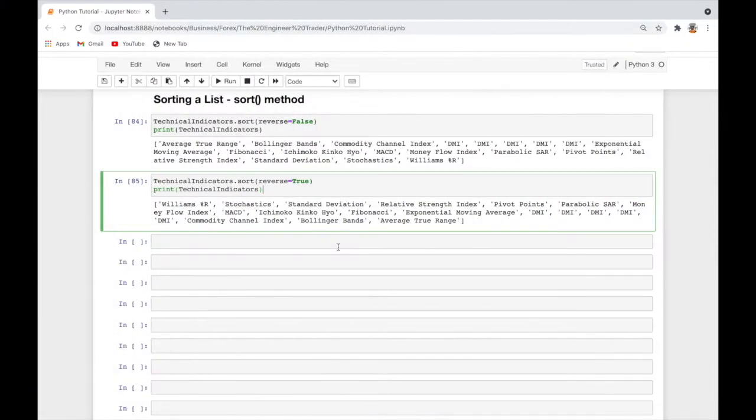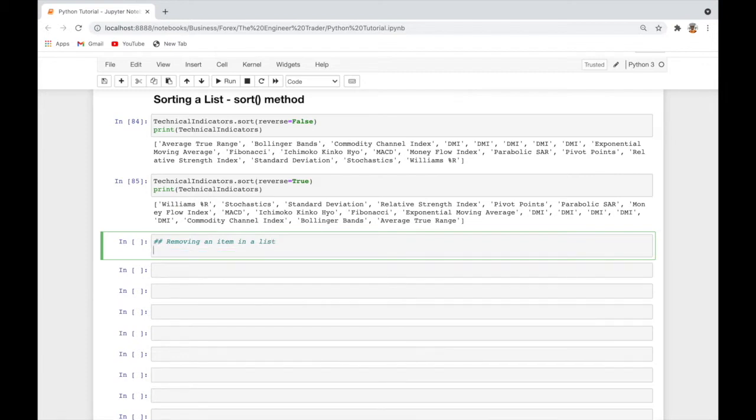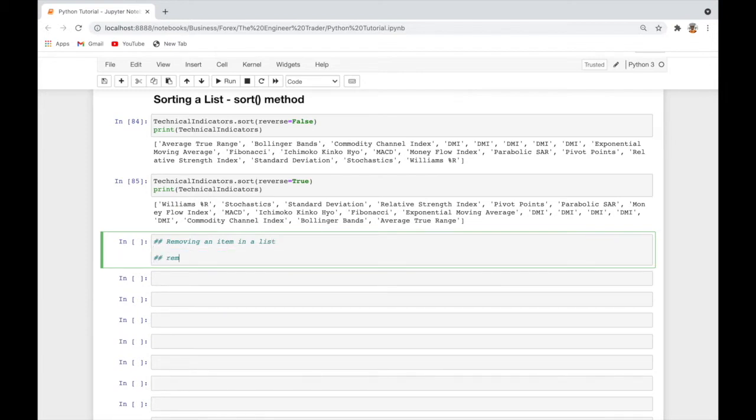Okay, so we are now here in our Jupyter Notebook. Let's have our title first. Let's write here removing an item in a list, and here let's write remove method.